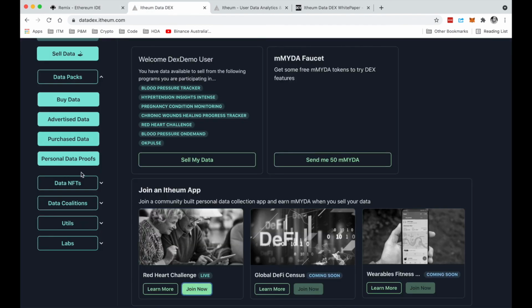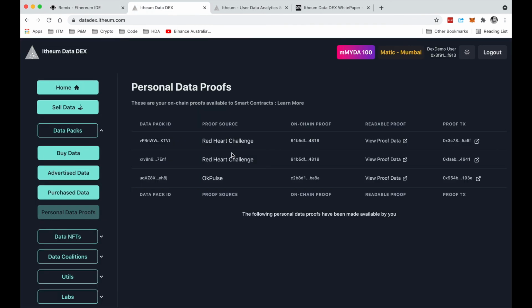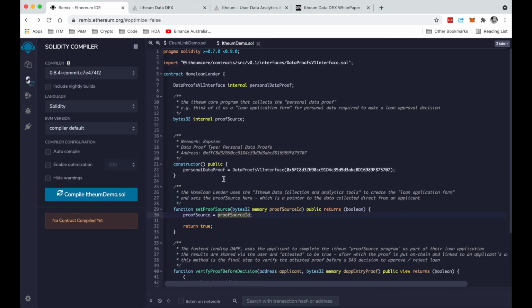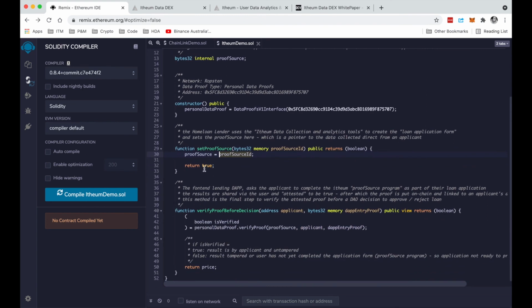This is the name of it, but it also has an ID associated to it. So we set the proof source ID, in other words, that's the source of the program I want to get the data from. And once they do that, at any time in their smart contract, they can call this function here.